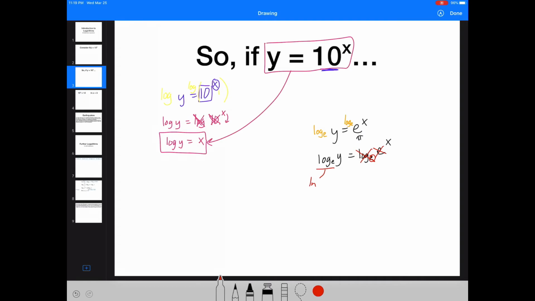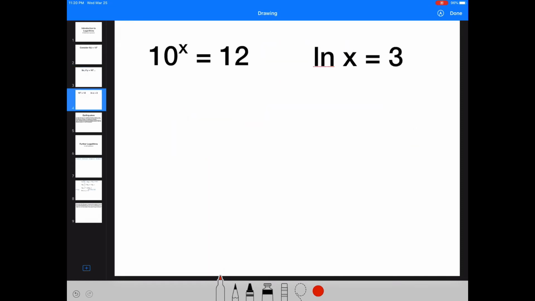So, anyway, that's what we end up with. Our final answer should be the natural log of y is equal to x. And so this function is then equivalent to our original function of y equals e to the x. Okay, so that's one of the things that you will have to do consistently, is be able to go back and forth between exponents and logarithms. Now, some of this you'll be able to do on your calculator, and some of it you probably won't. All right, so don't worry about it too much, but do be aware of how we can manipulate these variables.